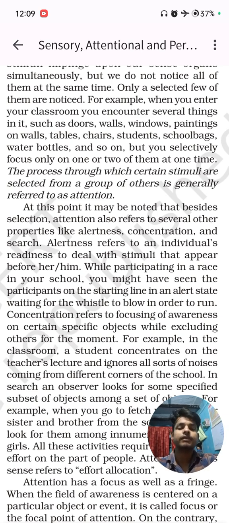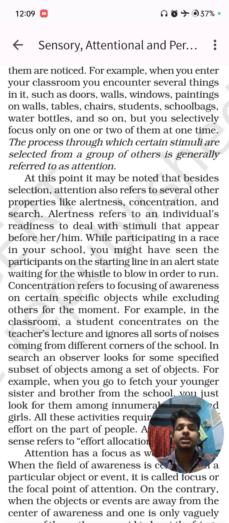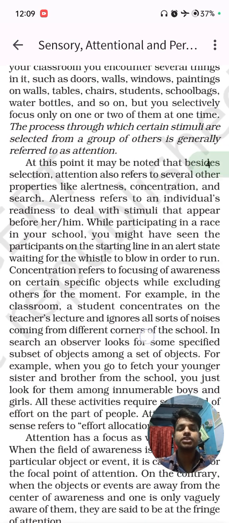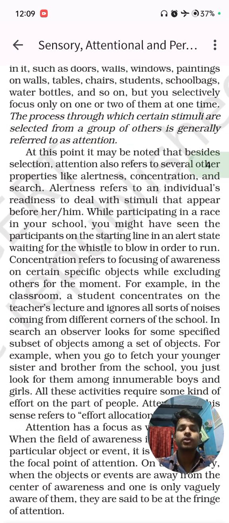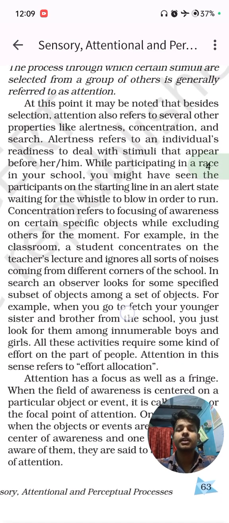For example, when you enter your classroom, you encounter several things in it, such as a door, wall, window, painting on the wall, table, chair, school bags, water bottles, and so on. But you selectively focus on one or two of them at one time. The process through which certain stimuli are selected from the group of others is generally referred to as attention.